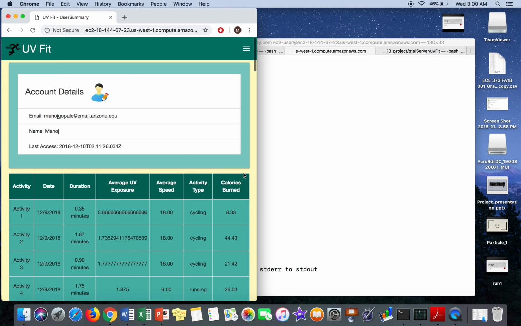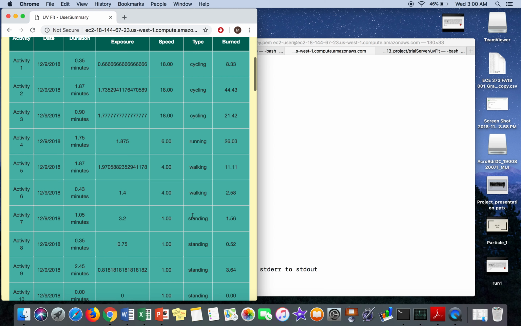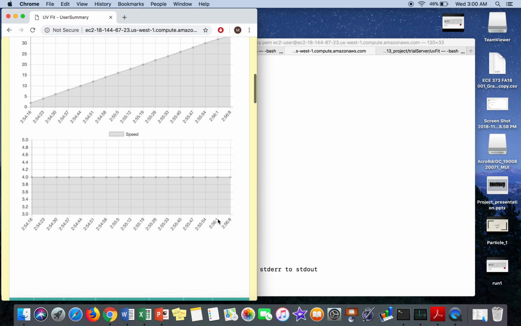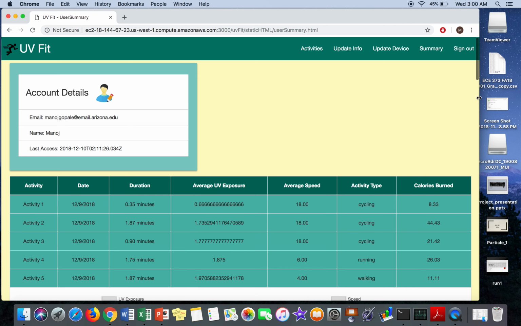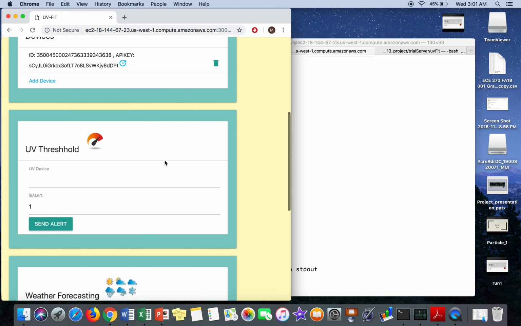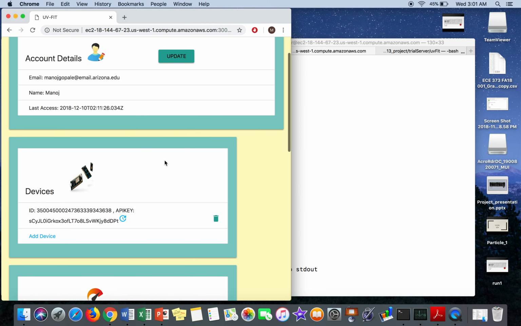The table also has been modified according to the size of the device, and on the plots, we can see that they have been arranged in a column wise fashion. We can also go to the main homepage from this page, and we can see that all the other pages have been made responsive.